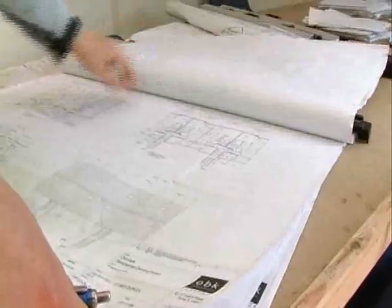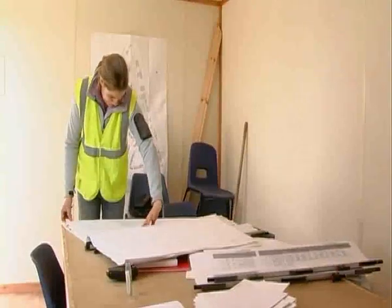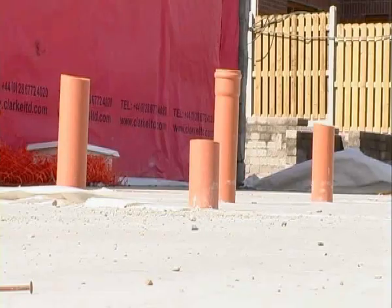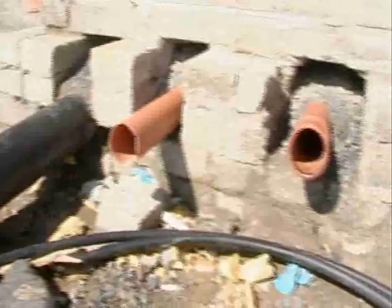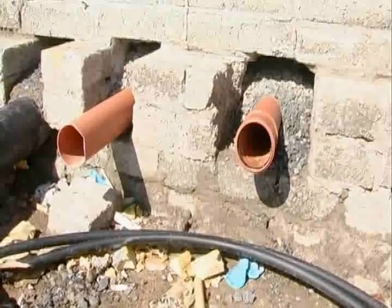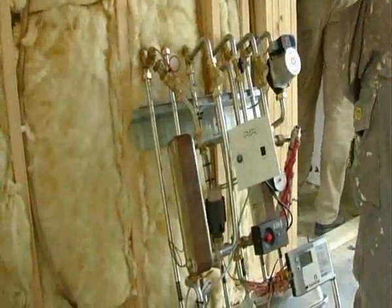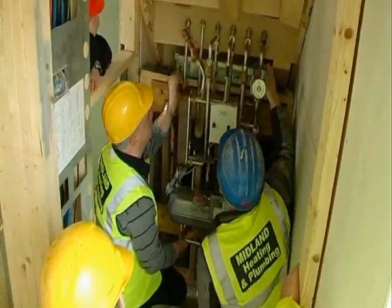We get involved with the architect at the initial stage of the development, and we do a preliminary sketch of our pipe runs. The pipes are then located in the foundations when the foundations are being put in. In general, they go inside the exterior wall of the house, so it's very little piping inside the house. And the heat distribution units in each house, which are no bigger than an oil or gas boiler, are located then on top of those network pipes in the house.